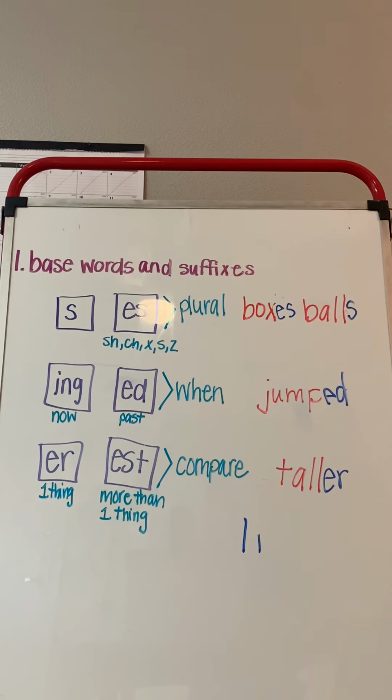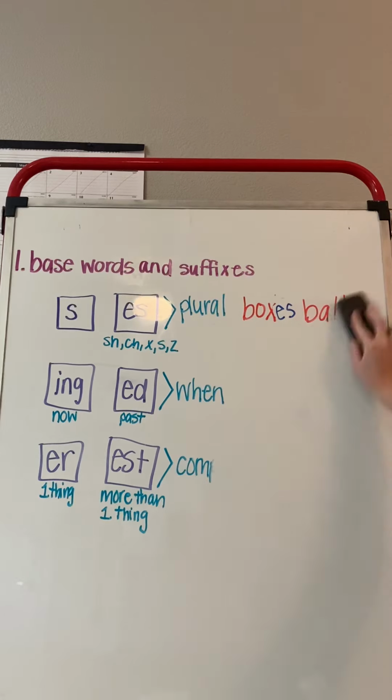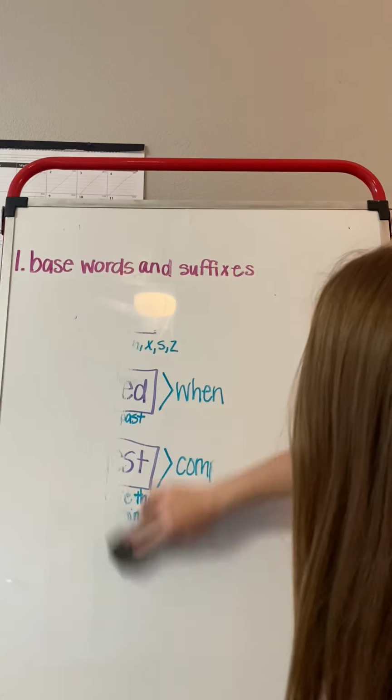Now if I wanted to compare it to more than one line, I might add another line here. Now I'm able to say that my original line is tallest out of all my lines. So it's okay to use the suffix EST. You might have noticed that my EST makes the IST sound. Now I'm going to erase this. Hopefully that jogged your memory a little bit and you have that stuck in there. I'm going to erase those so we can take a look at some of our words of the day.